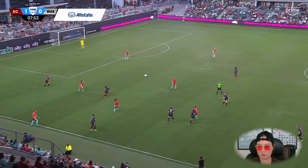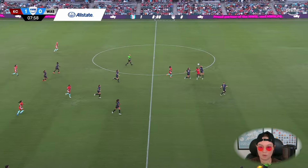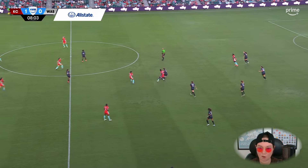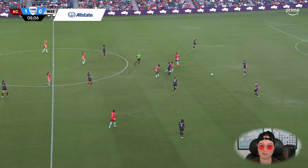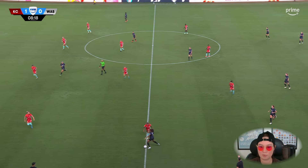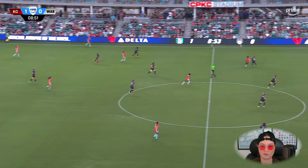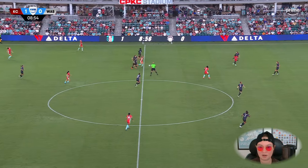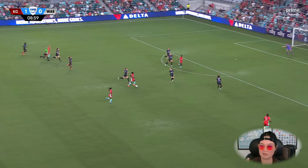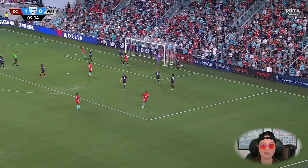Here to support the throw. The header doesn't really go anywhere — kind of fighting for this ball. We're seeing a link between the quality of the passes and the quality of the play: we make a poor pass, we have a poor play that comes out of it. Back to the resting defensive position now, and this time she is going to press Kruger a little bit — I think that's because Kruger's in a weak position with no passing option. There's a little fight for this ball in transition. Kansas City Current come up with it, and then we're going to see Michelle Cooper on the right wing: same run, same positioning, same intensity, same pass. We're going to see later what that consistency can create.